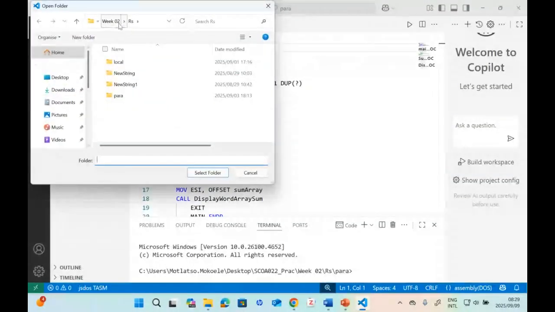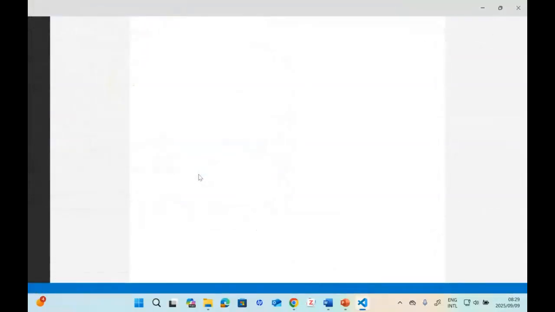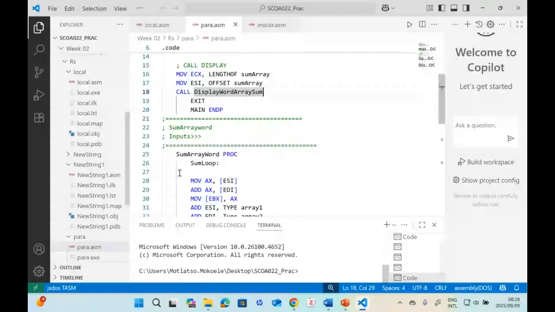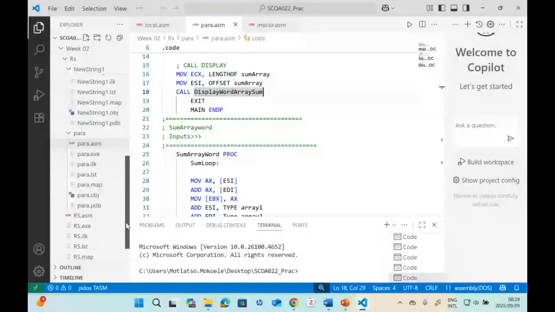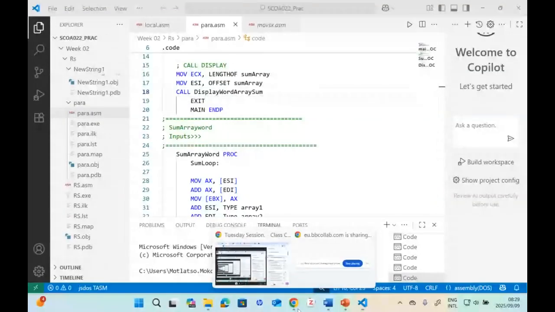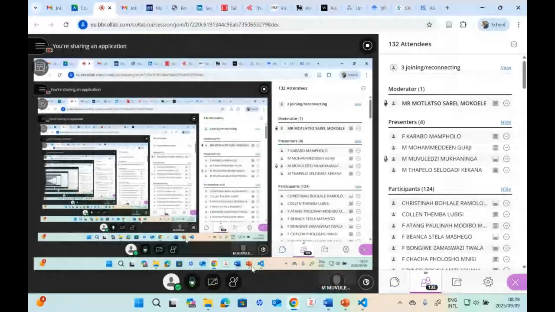You see, this code, this is what we were doing last week, right? The global labels, and the local ones, passing parameters in assembly language, all those things.